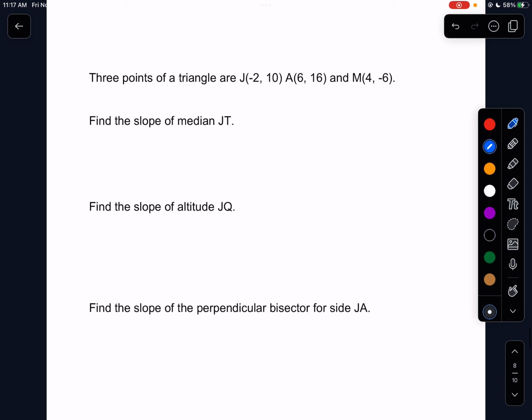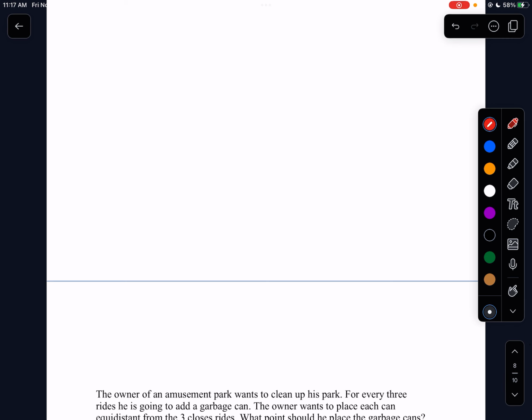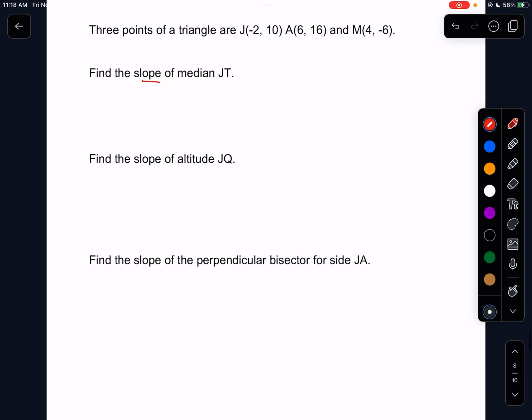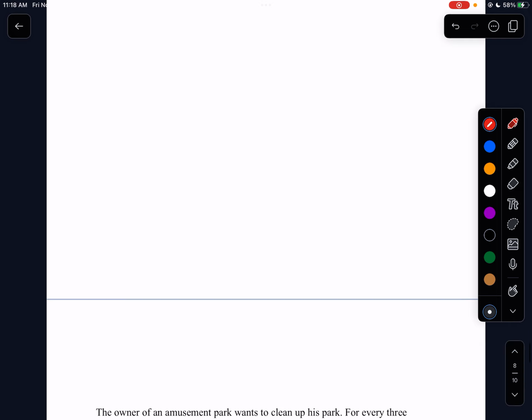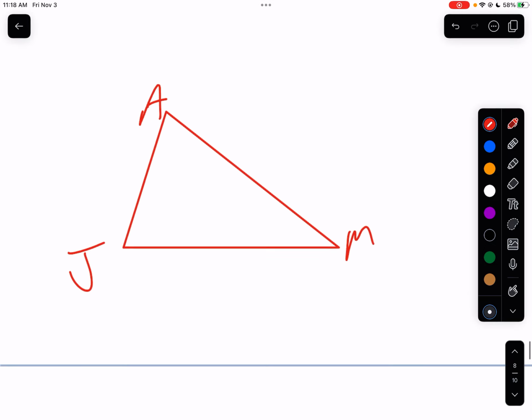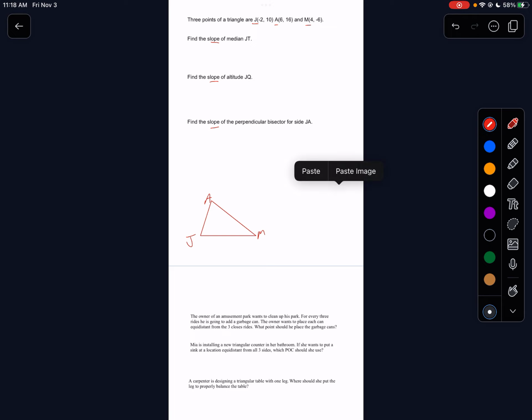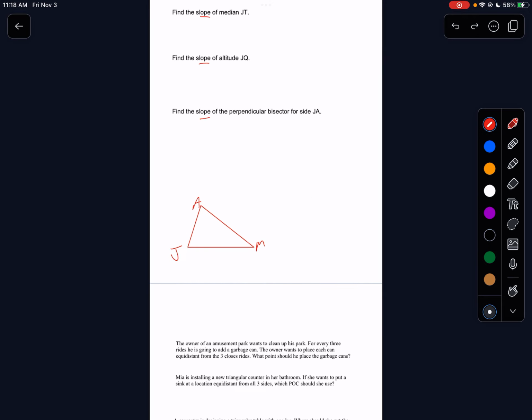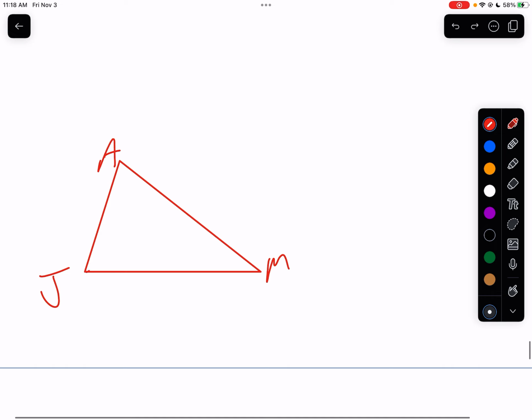All right, we've talked about this. Quick break. There's another lesson on this. But how do we find slopes of lines using our new definitions and properties? Let's think about these. If I have triangle JAM, they gave us the coordinates for J, A, and M. How would I find the slope of a median, for instance? Well, they call it median JT. It means it starts at J and goes to T, and T would be the middle of that side. We could put T there.